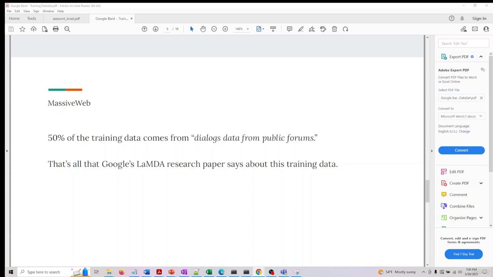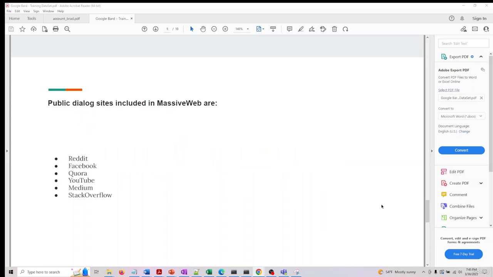If this is too confusing, you can ignore this. MassiveWeb uses dialogue web sources that go beyond Reddit in order to avoid bias towards Reddit-influenced sites. These were the potential websites used in MassiveWeb: Reddit, Quora, Facebook, YouTube, Medium, and Stack Overflow.